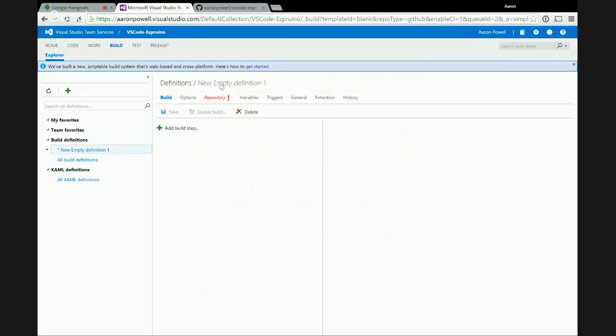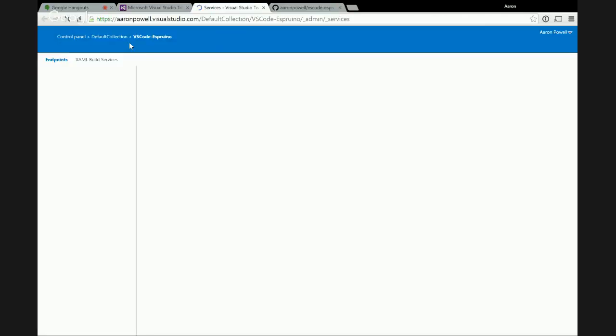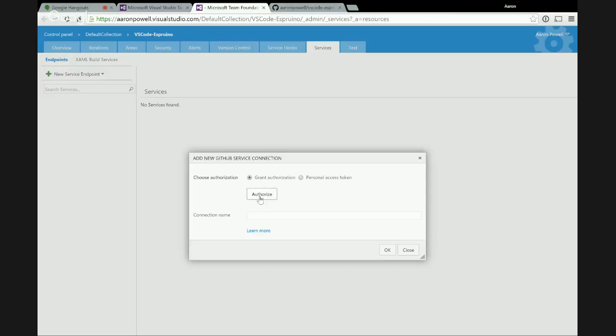All right, I'm just going to go to repository and set the repository. I don't know if you've spent any time working with this, but GitHub is a first-class connection into VSTS. You can create a connection, provide your keys to your GitHub account, and that way you can do things like pick repositories. So if you jump in there. Yeah, I actually haven't used the GitHub support. I've only used VSTS. So, GitHub.